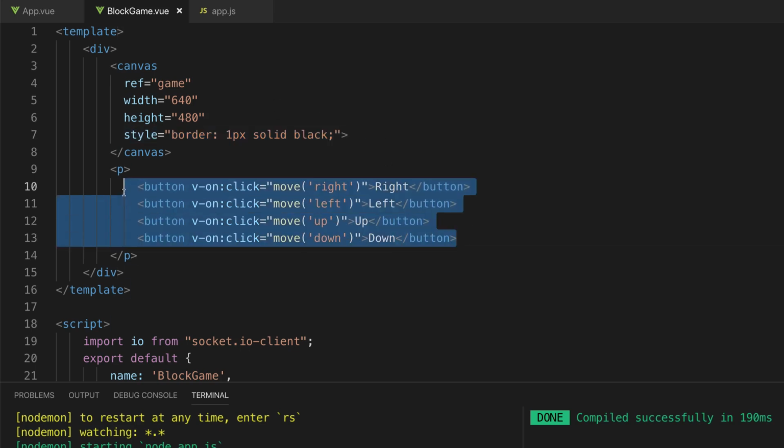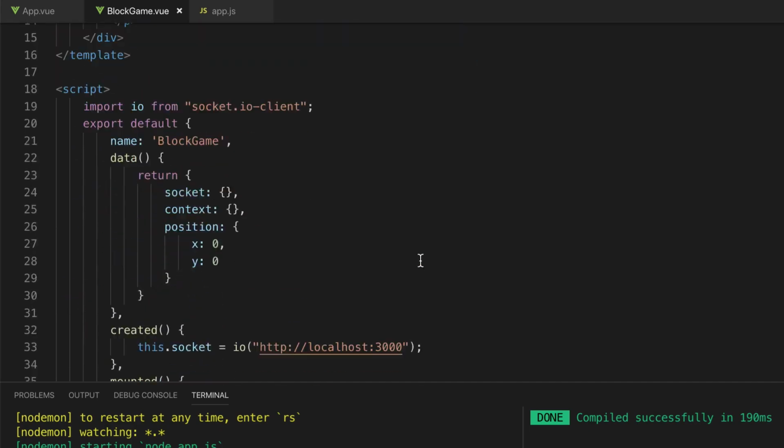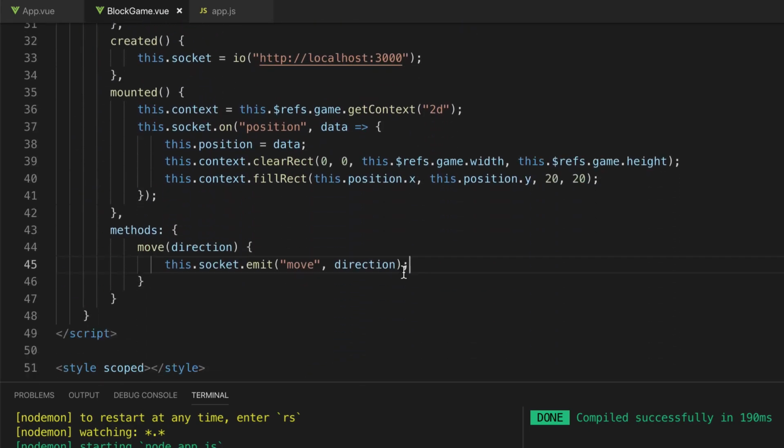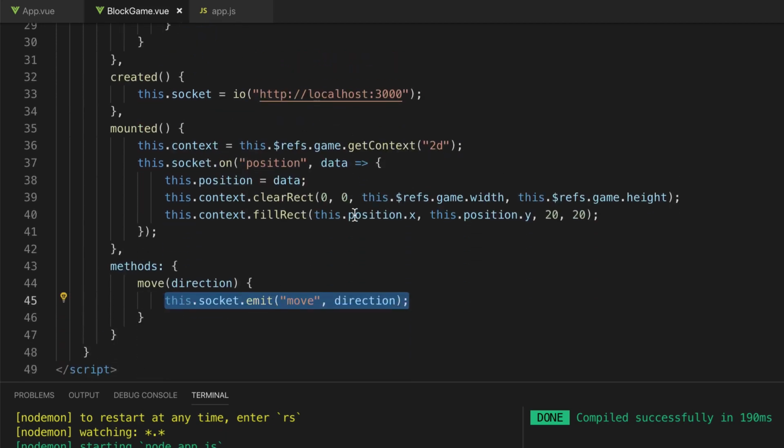We have buttons, which could easily be keyboard events, that call methods that emit messages to the server, and then the server responds with a new position. Not too complicated. This is a great example of using sockets with Vue and Node.js.